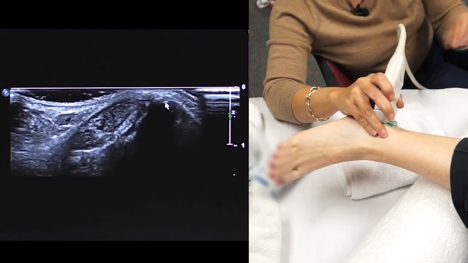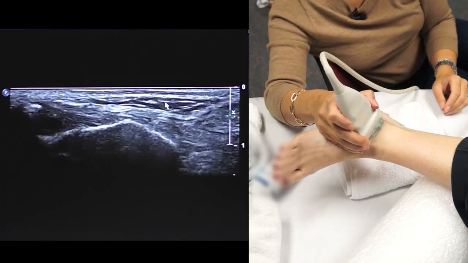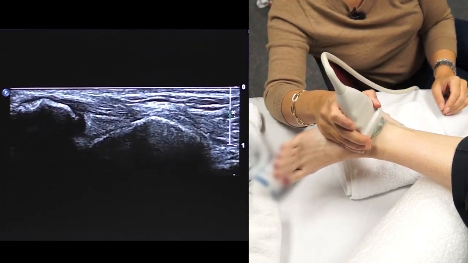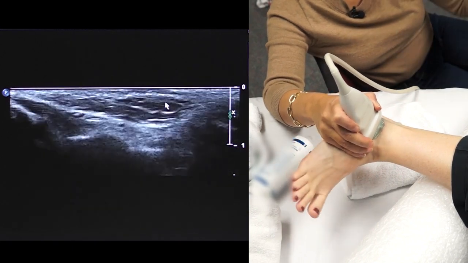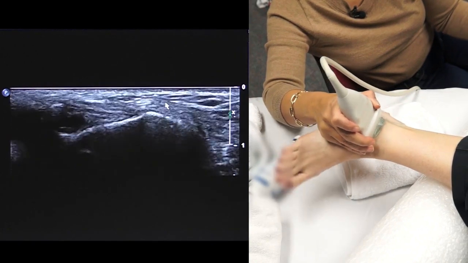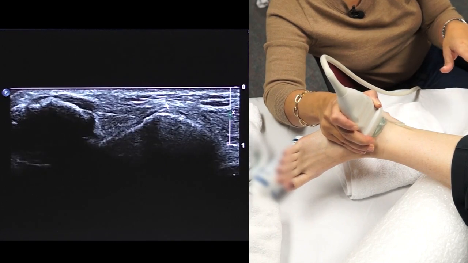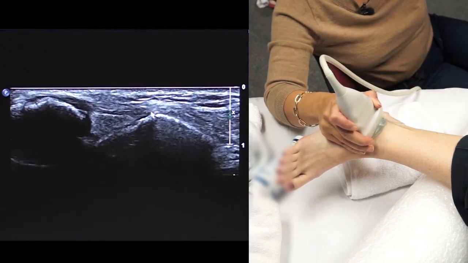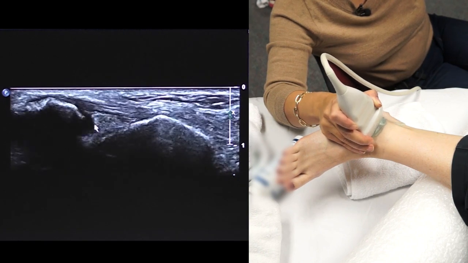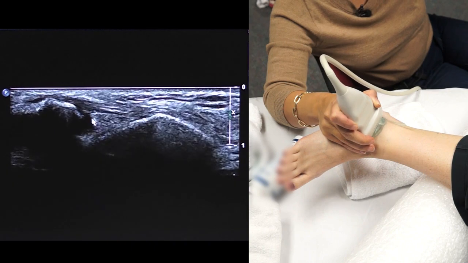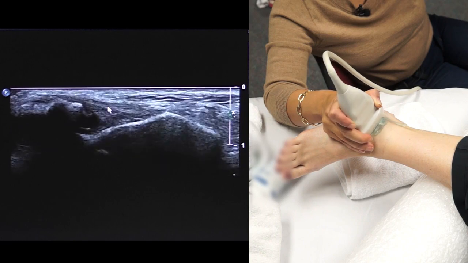Good. Another thing you can do is, while looking at the anterior talofibular ligament, you can have the patient dorsi and plantar flex and see if the joint space is widened. This is especially useful when you're assessing for a full thickness rupture or instability in the joint, and you can look for joint space widening as you have the patient plantar flex and see this anterior talofibular ligament.